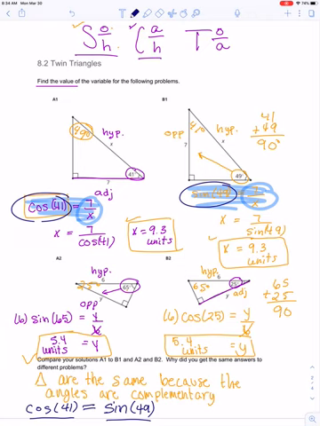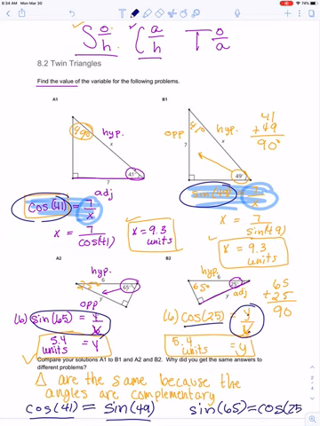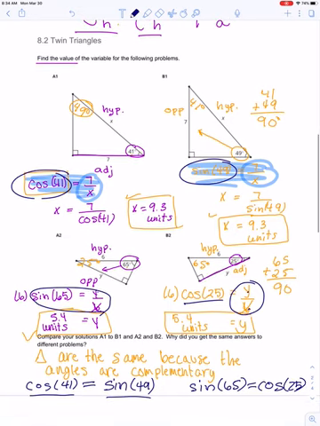Right here, if you notice, when we set this up and this up, y over 6, y over 6. So again, sine of 65 was the same thing as cosine of its complementary angle. All right, so again, these are little shortcuts that help you in geometry and trig functions at finding different sides.